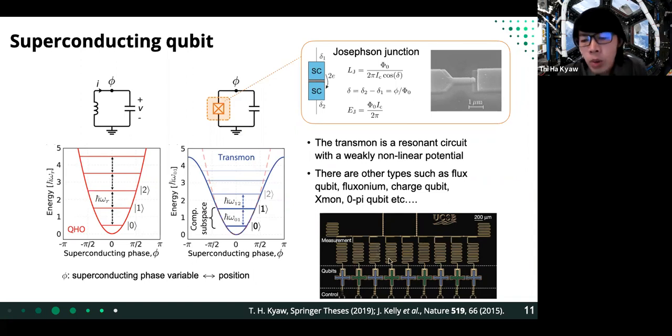This is a paper that I took from 2015 from John Martinis's lab at UC Santa Barbara, even before I think he moved to Google, right? And Julian Kelly was, I think, a PhD student in his group at the moment, before the entire group moved to Google. And these individual qubits, plus nine that you see here, are Xmons, and Xmon is nothing but a variant of transmons, and you have a control line here and a measurement line here, and that is how experimentally people try to manufacture this kind of chips, and do the qubit manipulations and controls.